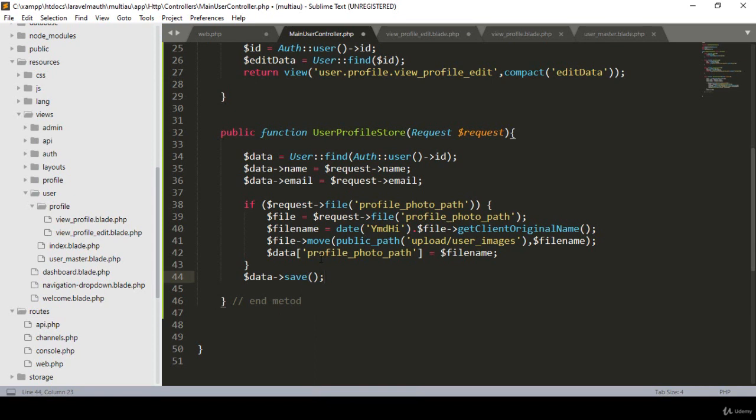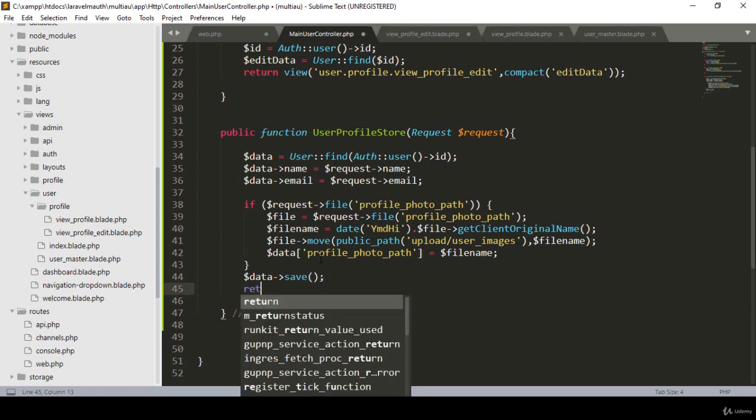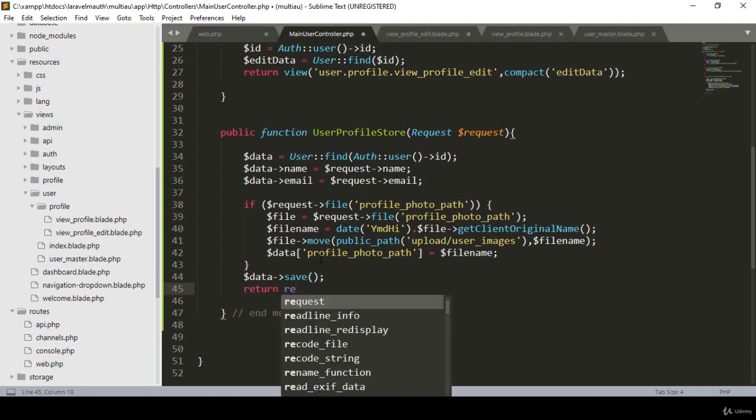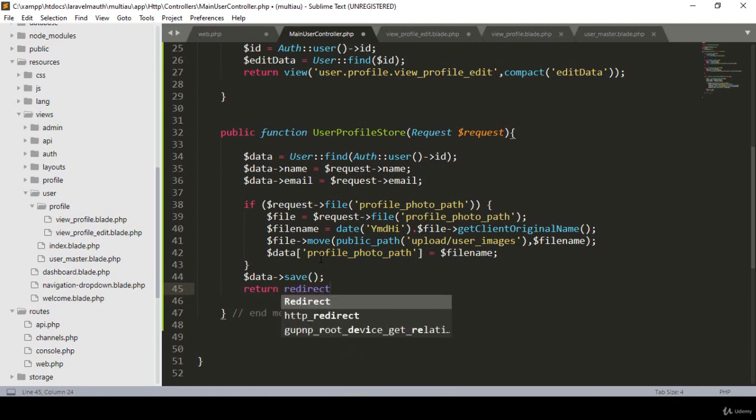Perfect. And when it is saved I want to return a redirect, that means the return and the redirect. Okay, return redirect to one of the routes. Here I want to pass one of the routes. You can also use a toaster, better. In our next video I will discuss that with you, how you can add the toaster. In the fundamentals I have already shared everything, but right now I also want to share that with you.